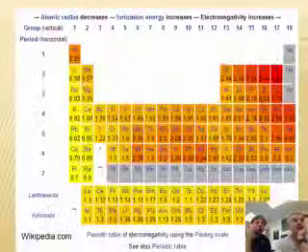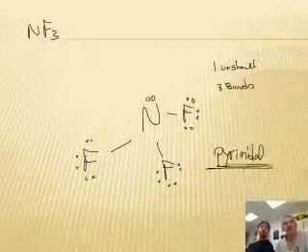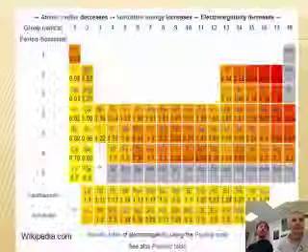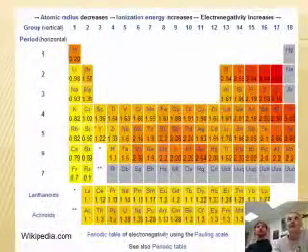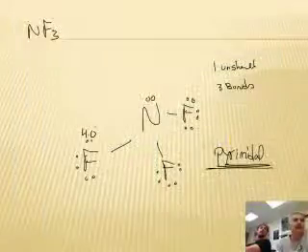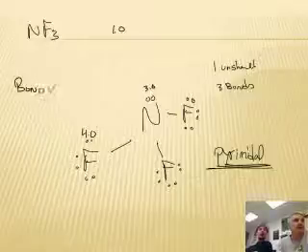All right, this next one, NF3. This is a pyramidal shape. So let's check our bonds. Fluorine, I happen to know, is 4.0. Nitrogen is 3.0. So the difference is 1.0. That classifies as a polar bond. So it's a polar bond. So the bond, check. Now let's see if he's also fast, if you will.